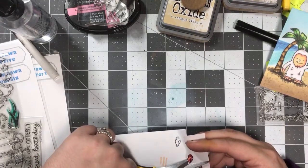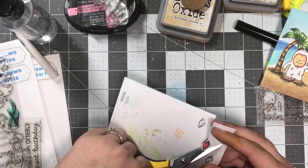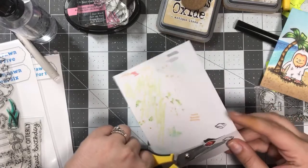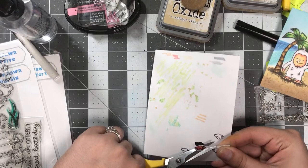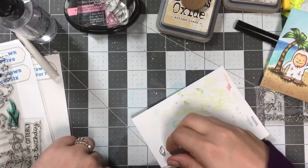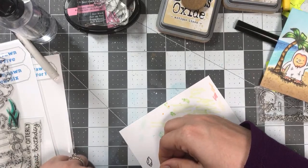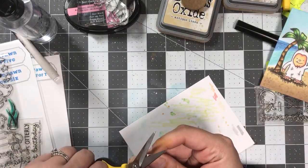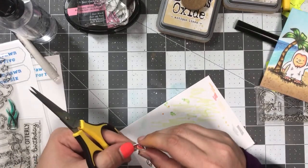Oh, you guys are so sweet. No, I've made plenty of not great cards. But I generally don't share them. Actually, that's really not true. I try to share most of what I make. There have been occasional projects where I just don't feel like sharing it. But for the most part, I do share everything that I make.